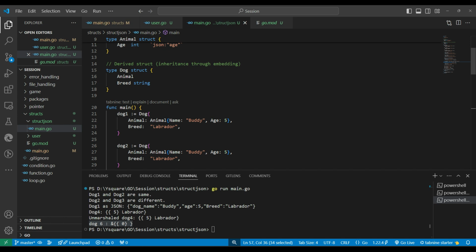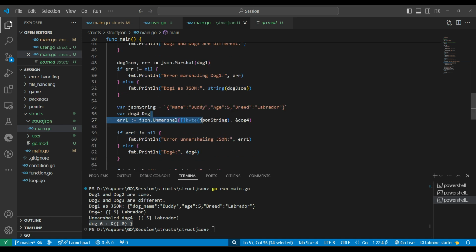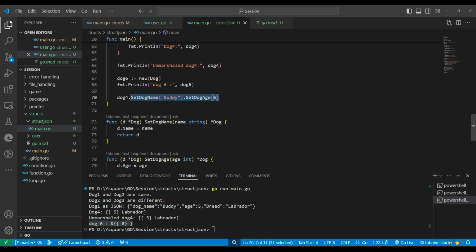And when we learn arrays, then we will see a JSON array of JSON objects. Okay, so there it's very similar to what we get from an API response. Then we get a lot of objects that come in the form of an array. So then we will make structures inside an array. Okay, so this is all about structures, guys. Thank you for watching.